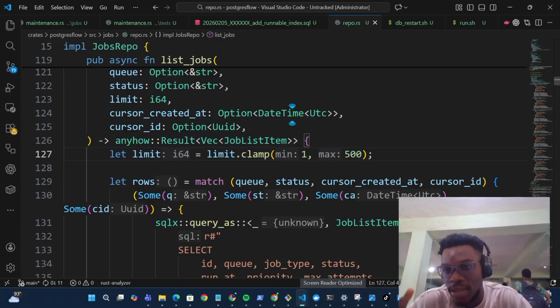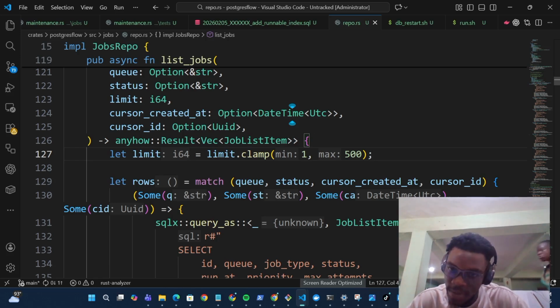When the admin queries the job table, you shouldn't actually load anything beyond 1 to 500 max rows at the same time. It's actually not good for DBs, right?